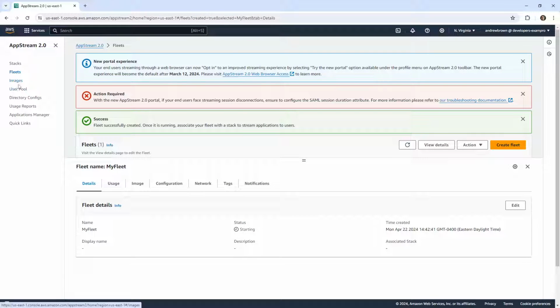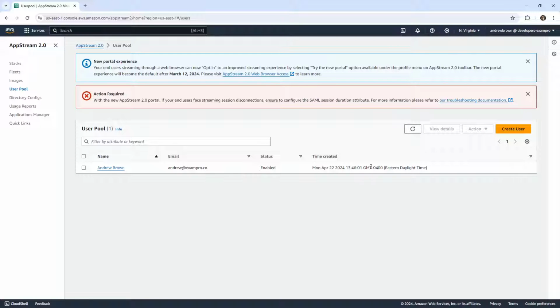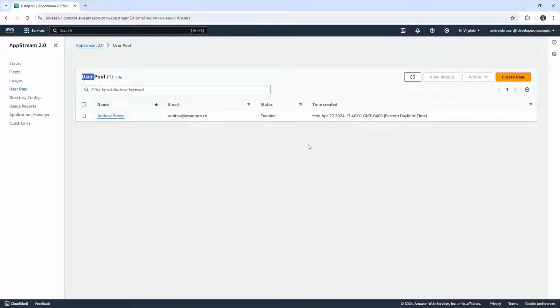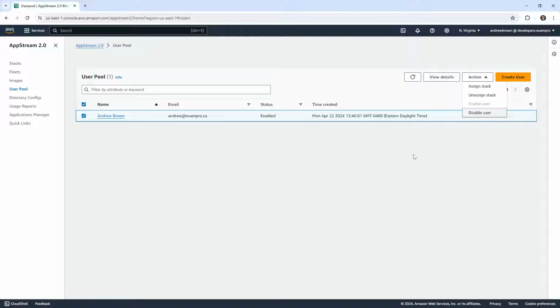The next thing I'll do is go over to our user pool. In here, what you'll need to do is create a user. Now, I can't directly delete a user here. I can, but I'd have to use the AWS CLI. I just didn't feel like doing that. But when we create a user, we can enable it or disable it. Of course, you can use a directory service to configure Active Directory. I just want to use the user pool.